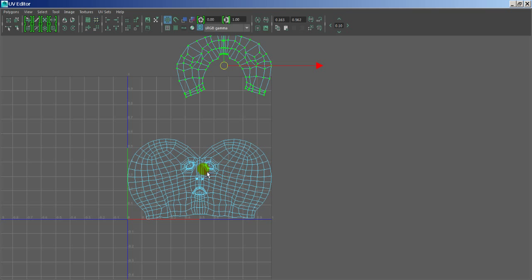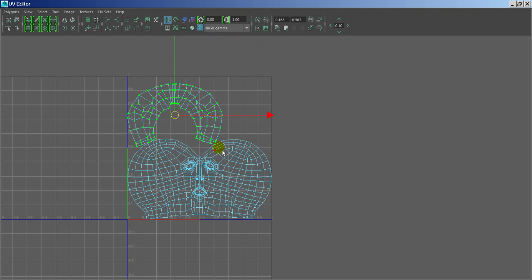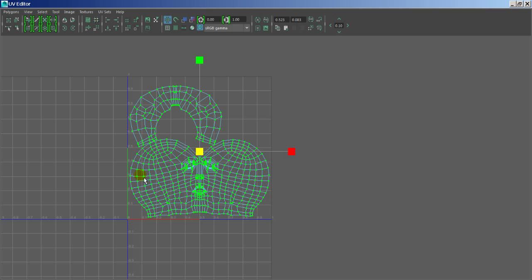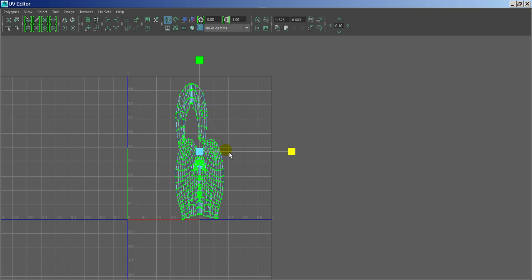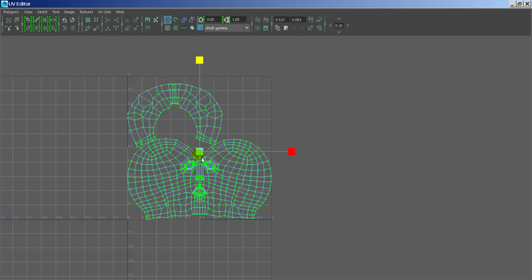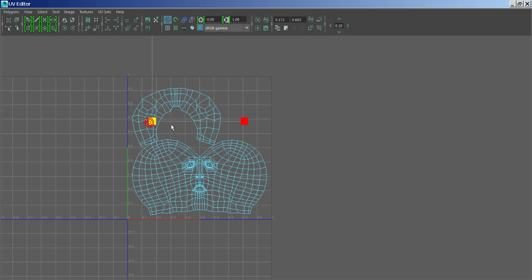Now I also have to make sure that they're not sticking like halfway out. So you'll see, like, I don't want that to happen. I want it to stay within that top right quadrant. If it goes out of there, that's a bad thing. I do need to scale it down. I'm not going to scale it down from one of those little ones. I'm going to scale it down from the center and keep it uniform.